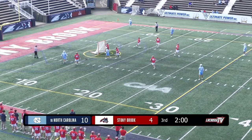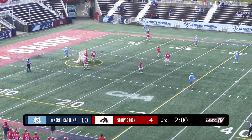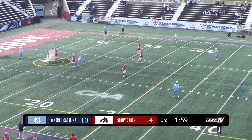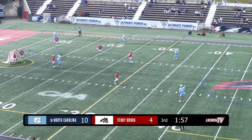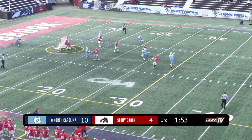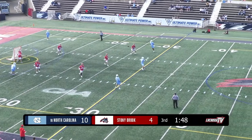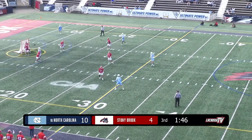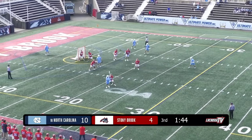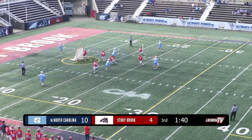Pass, well, shot/pass. I don't know if that was a wholehearted shot attempt or a very aggressive pass attempt. Kind of does both in a way, but also misses the target notably, and it'll still just stay with the Tar Heels as the shot clock will be winding down. They don't have forever to work with the ball, although they do like to wind some more time off the clock, continue to make that comeback look impossible for Stony Brook alongside just holding possession so much.